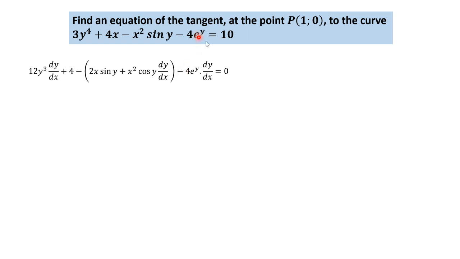Minus, now I've got an exponential function. So I've got my 4. And then what's the derivative of e to the y? Well, it's going to remain e to the y because the derivative of y is 1. And because I'm differentiating the y, I drop a dy/dx. This dy/dx does not come from the e to the y. It comes from differentiating the power function of y, which is 1. Equals the derivative of a constant, which is 0. Make sure you go all the way through.